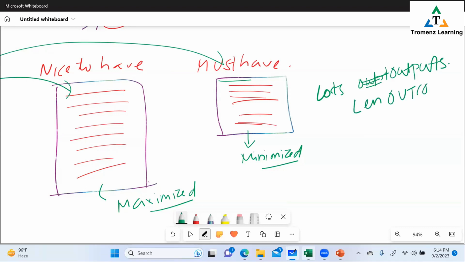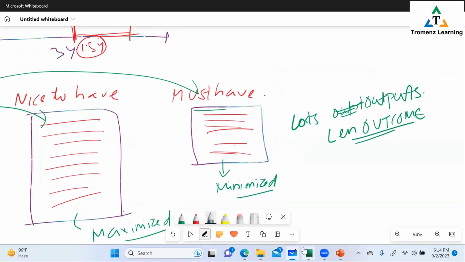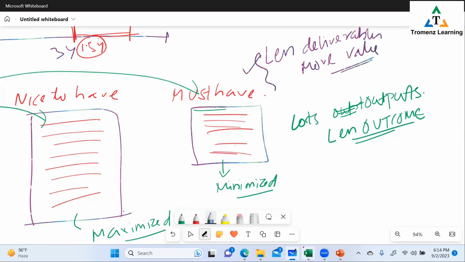This is something we do not want ever in Agile. In Agile, our goal is what? Let me clarify. What we want here is more value. We should be focusing on items or features that provide high business value. So what we want is fewer deliverables and more value, or outcome, in Agile. And that is possible when we are working on must-have items that provide high business value.